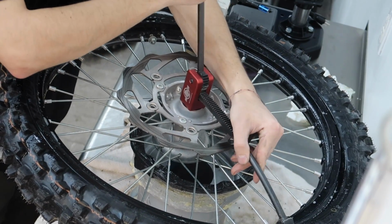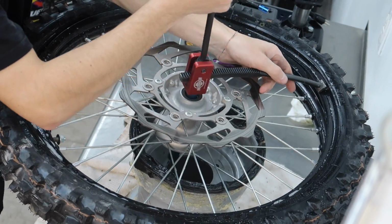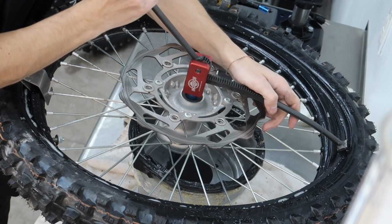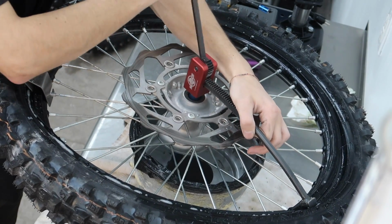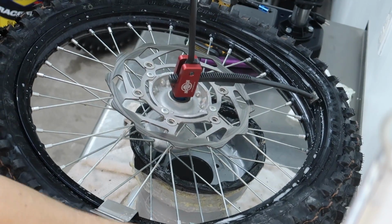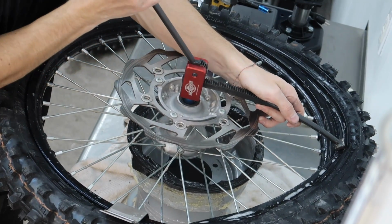If somebody has, I know I've seen another tool online that's like a whole tire stand unit. This one's a lot easier to carry around if you're on the go, if you want to take it to the track. But I think these things run like 50 bucks, which I think is worth it. By the time you're done with it, for tire irons, for like 3 tire irons, you're at about like 30 bucks. Depends on where you get it, but it's definitely worth it.